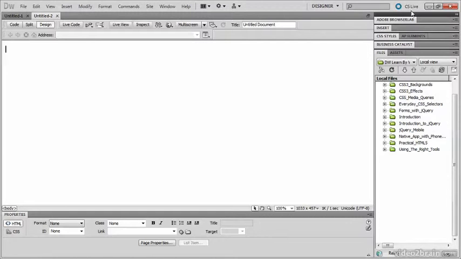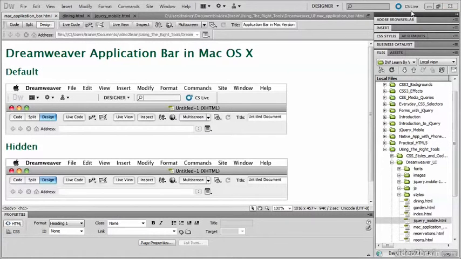Let me just show you a screenshot of the way it looks in the Mac version. As you can see, the menu bar is at the top of the screen in the default Mac place, instead of being within the Dreamweaver user interface as it is in Windows. And the application bar is further over to the left, with the three icons here, and then the Workspace menu, Search field and CS Live. If you hide them, all of them disappear, and so all you have left is the menu bar at the top of the window.